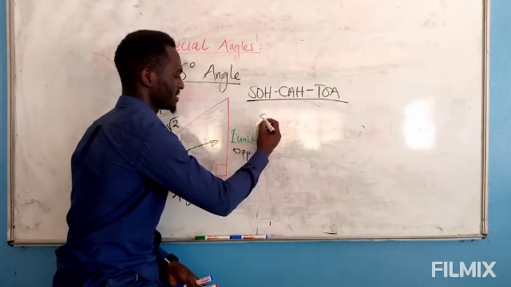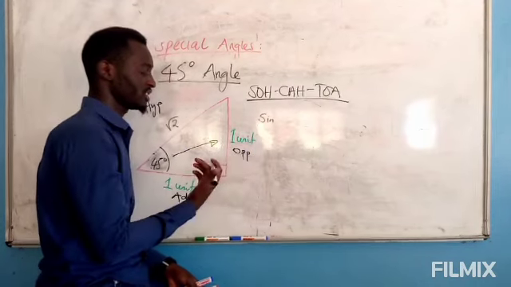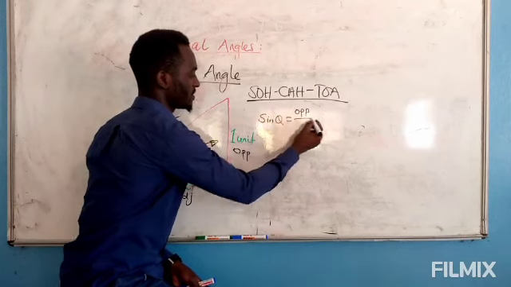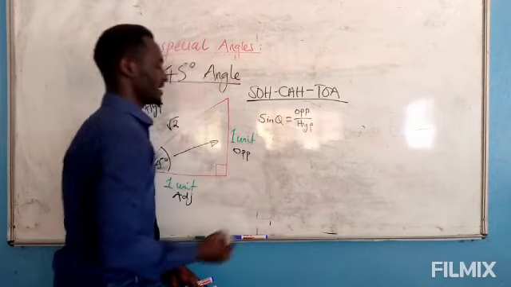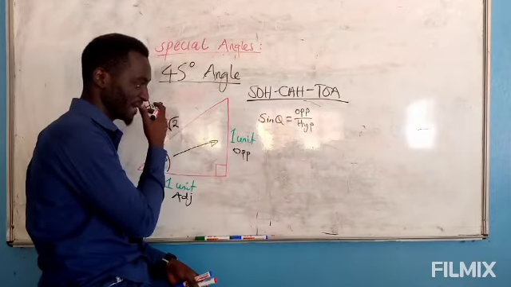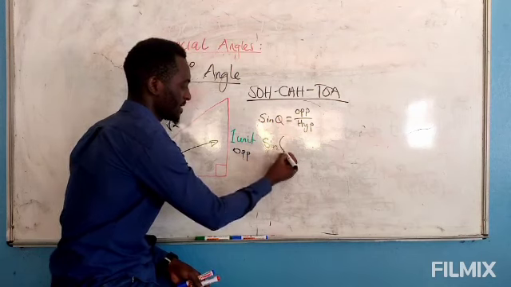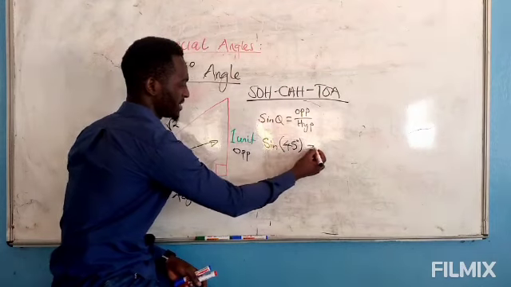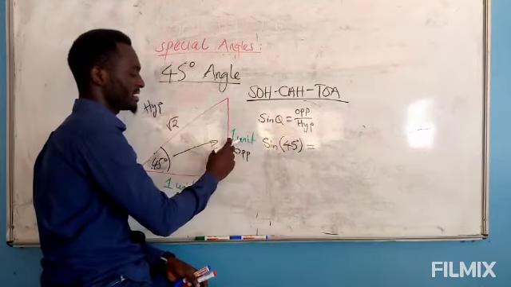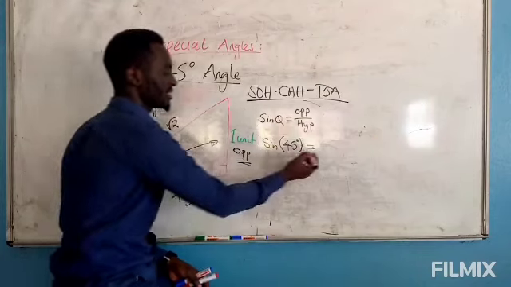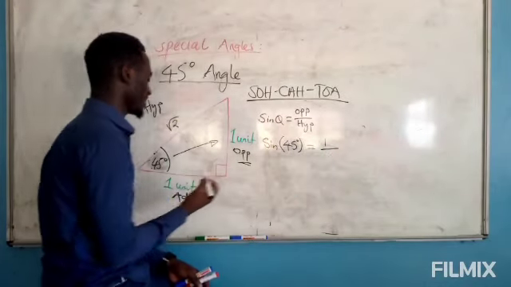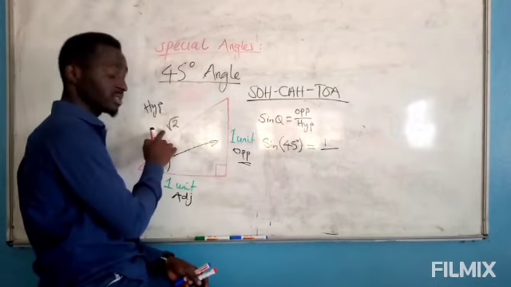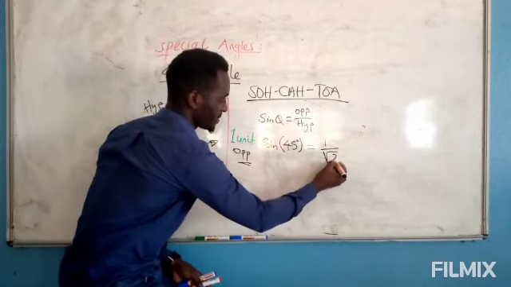So I'll get sine. To get sine, I'm getting the ratio. Sine theta is equal to the first letter, opposite over h, which is hypotenuse. Okay. Now, this is my ratio for sine. So I'm going to say sine, the angle is 45 degrees, is equal to, opposite is 1, you can see that. So I'll put 1 over, okay, then over what? Hypotenuse. Hypotenuse is the root of 2. So I'll write that, root of 2.